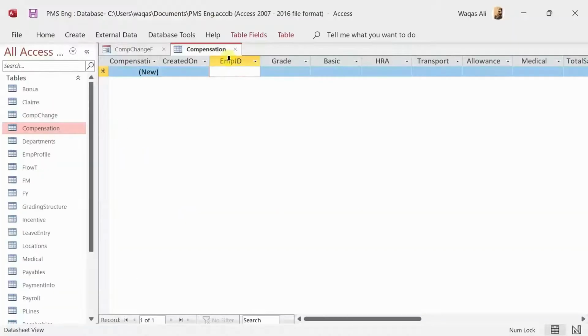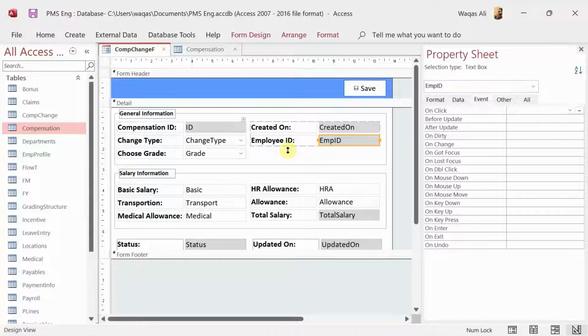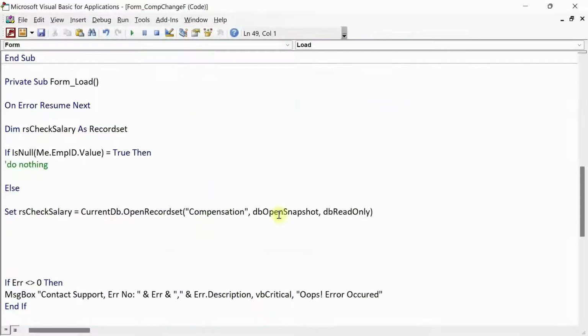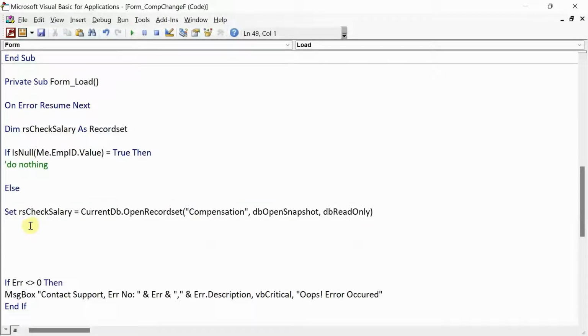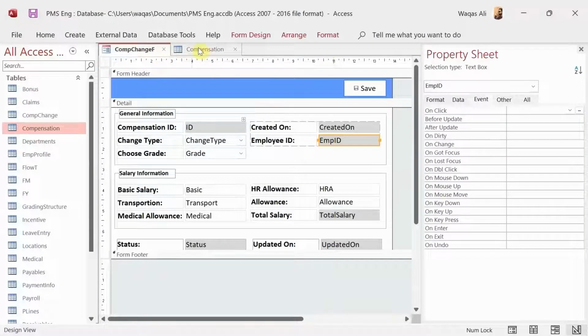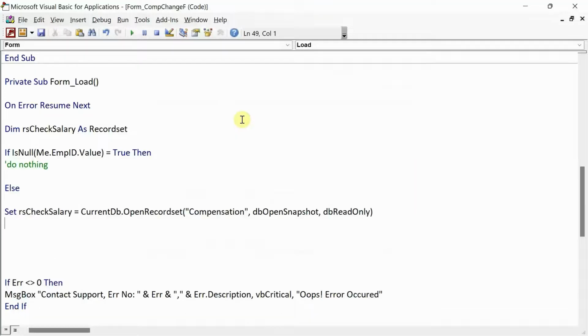Next, once we have set the recordset, Microsoft Access is asking, okay, what do you want me to do next? Then I want to check if this employee ID exists or not, right? To do that, we will give a line of code.